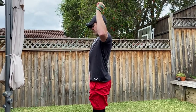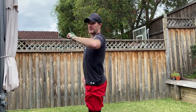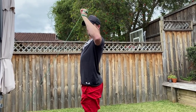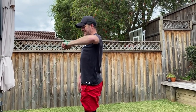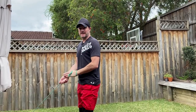It depends on how much mobility and range you've got, but try to keep your elbow still in one position — don't let it fly around. Go from just a little below 90 and come back as far as you can. Aim for a good 10 to 12 reps to get that strengthening right in the back of the cuff. That's number one.